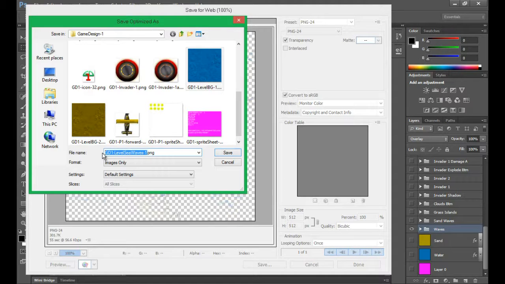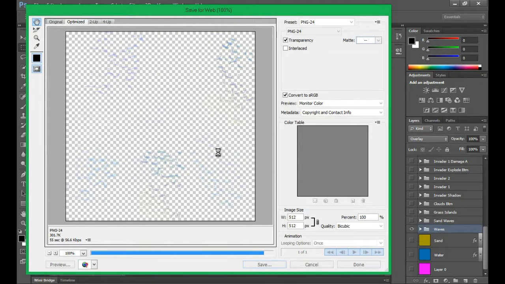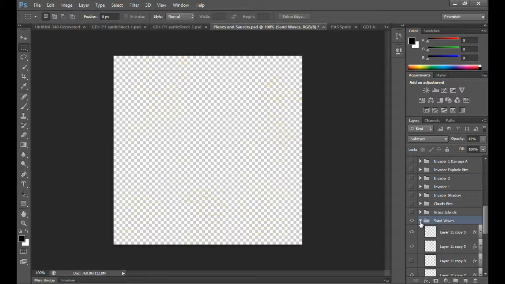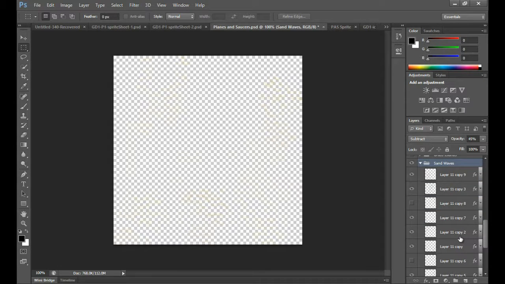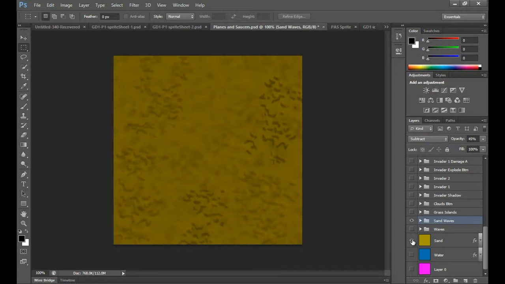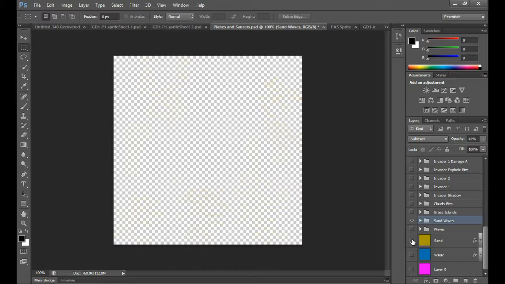Let me just grab that, save, and then the sun waves, which are not showing up for some reason. Right, sun. Right, it's because they're very dark. Yeah, I can barely see those.